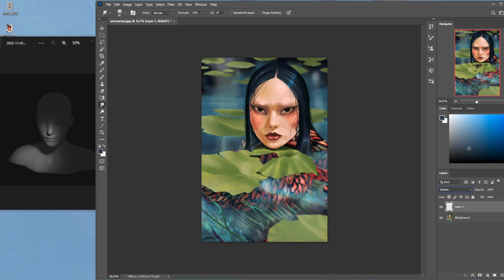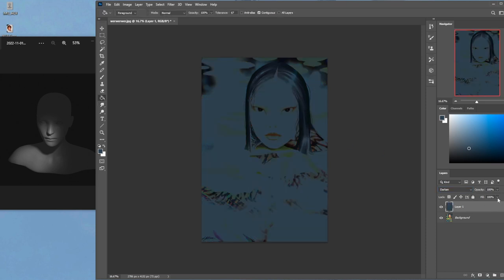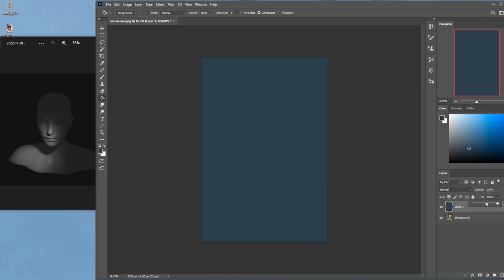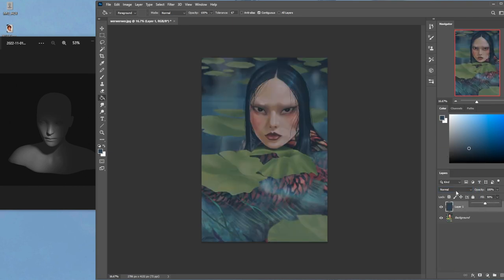We're going to use it on darken because we don't want to just put a flat blue down and then just keep it like that and lower the opacity, because then everything feels really washed out. We want to use darken so that it only darkens anything that is brighter than it. And it leaves the black alone so we can still maintain some contrast.